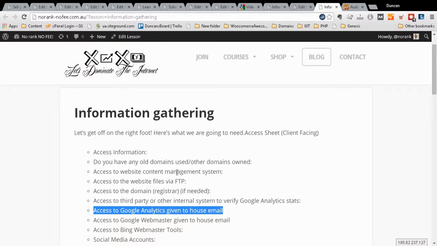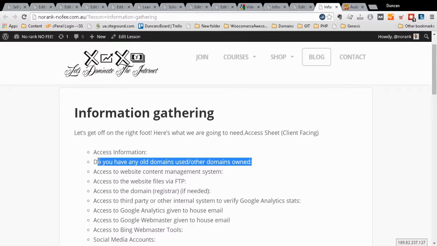Let's start at the start. Any old or other domains that you might have access to. For example, you might have had a website redesign, or you might have changed domains. Often when you do that, if it's not done properly, you can lose a lot of SEO power.